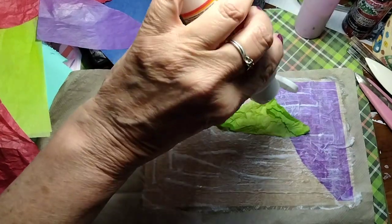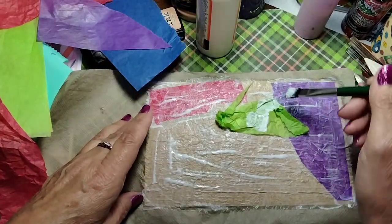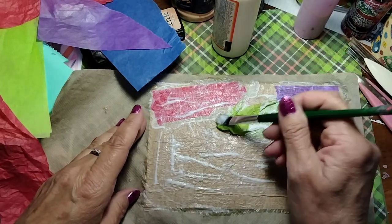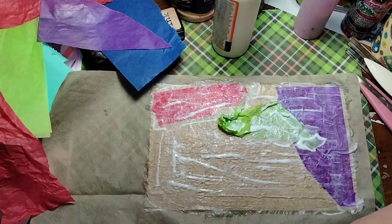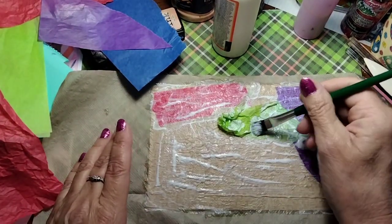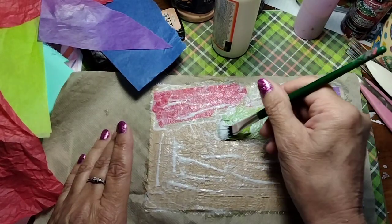The purple is kind of flat but this one is going to be all crinkly. I'm just going to lay it over there — isn't that pretty? I have no rhyme or reason, I'm just like goobering it up everywhere. Now this is on an index card. Sorry I didn't show you that — one side is blank and that's the side I'm doing my creation on, and the other side has lines so you could use it in your junk journal for people to write on.